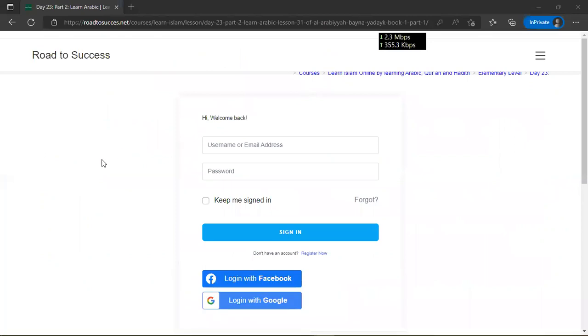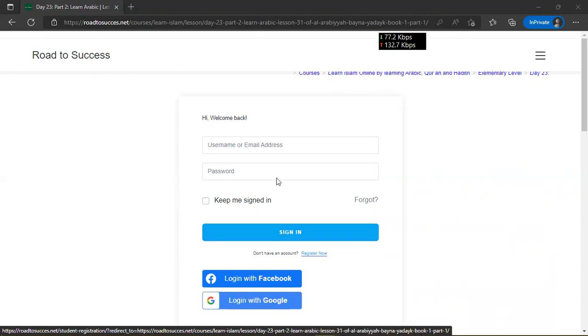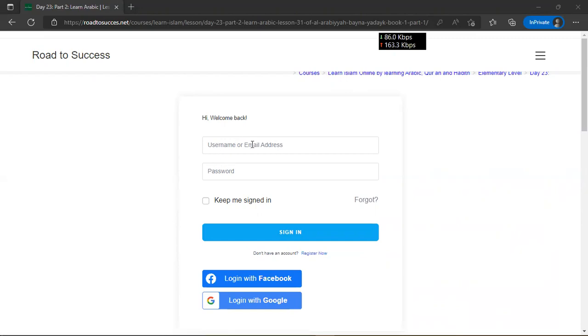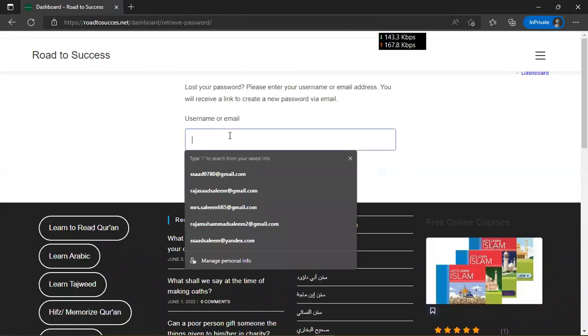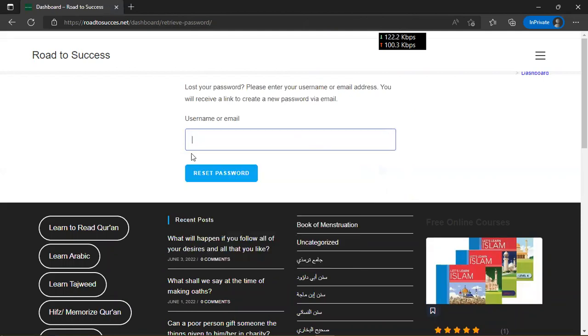Okay, Miss Vidad, what issue do you face here? The password, it tells me, and I keep entering the password, it's not coming up. When we visit any website for the first time, we need to click on register now. Did you click on register now or did you just directly type your email address? I did log in before, but recently I couldn't access it. Did you click on forgot password? To be honest, I didn't. I was trying all the possible passwords, and nothing. Next time, try the forgot password option. It will be easy for you, inshallah. Yeah, inshallah. Jazakallah khair.